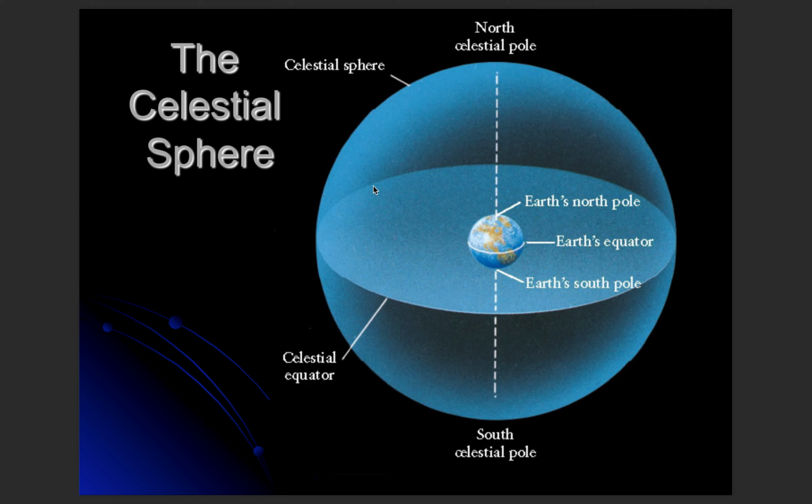So we've talked about the celestial sphere. Just understand it's not a real thing, but it's really helpful for us to understand how the night sky moves and for us to kind of position ourselves relative to the stars. So if you project it out, the celestial sphere, notice that it projects out directly from the Earth's north pole and the Earth's south pole to hit the north celestial pole up here and the south celestial pole down here. And the Earth's equator also spans out to hit the celestial equator.